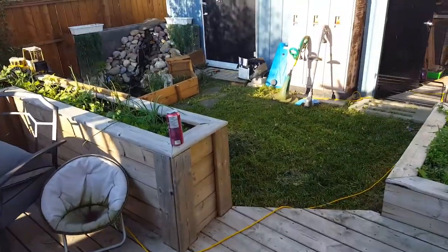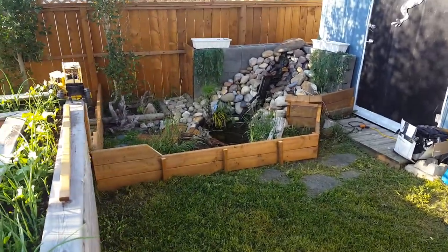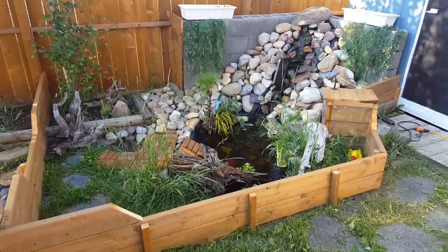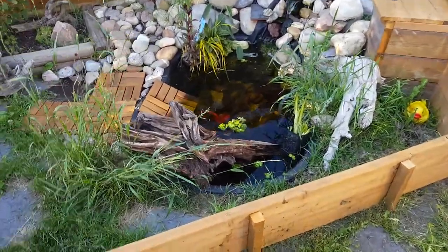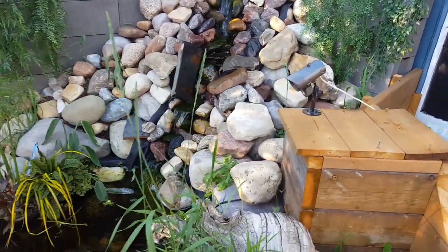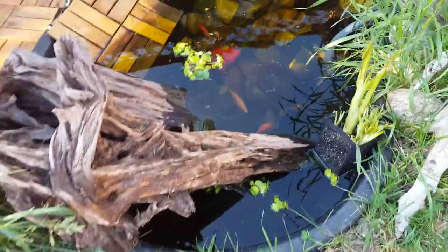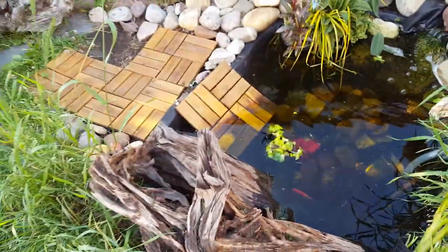I'm making a short video on my turtle enclosure and my tortoise enclosure. Here you can see my turtle pond. I have a red-eared slider, two other sliders, a golden thread turtle, and a bunch of goldfish. I also got a video camera set up so I can watch them on my TV in my bedroom, because they're hard to see — they just slide back in the water all the time. I don't know if you can see the golden thread in the water right here.